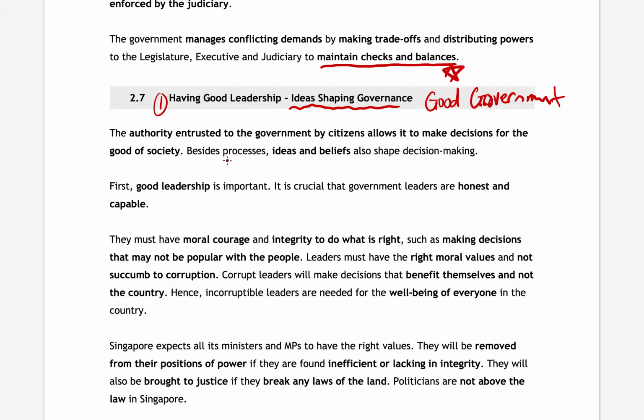This is all because Singapore, as a foundation, since the very day that we gained independence, has focused on this idea that corruption cannot be tolerated. Politicians in Singapore will be taken to account for what they do. They are not above the law. If they break any laws of the land, they will be brought to justice. For example, lying in parliament. That case shows you that corruption or any form of dishonesty is not tolerated, and they will be removed from positions of power and given the appropriate punishment in accordance with the law.